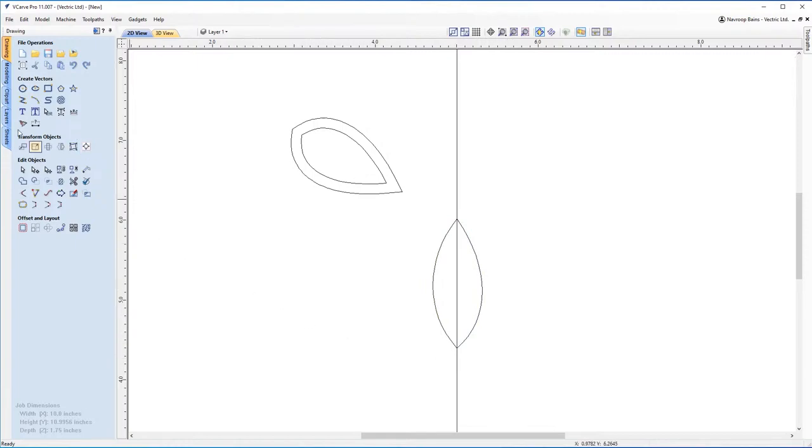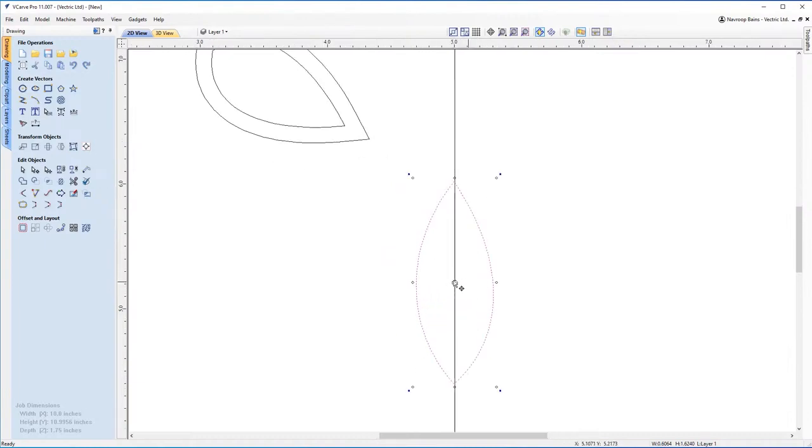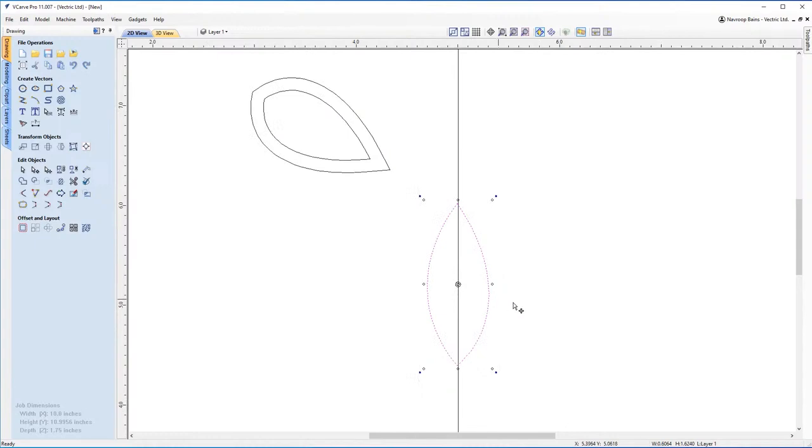Now, what we can actually do is also make a similar shape, or we can just borrow this one. So if you don't want to make another shape, you can hit escape on the keyboard to get our node editing. What we're going to do is select this shape and move that just a little bit across. And you'll notice that if I hold control and click on the middle again, this becomes a circle. Now what this is indicating is a rotation, a point of rotation, and you can grab that and move that to whatever you want.